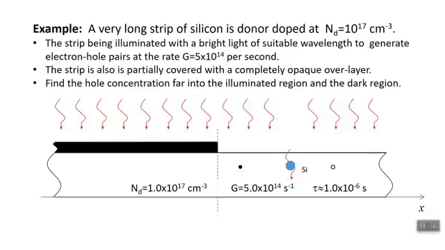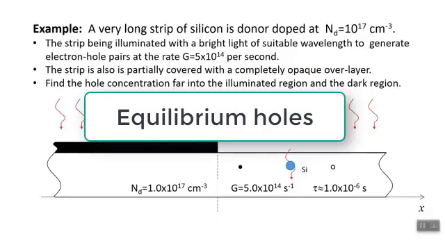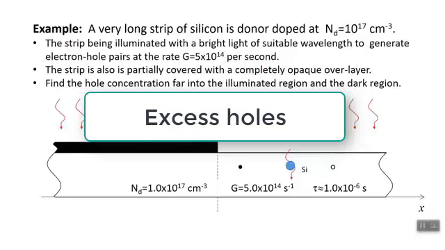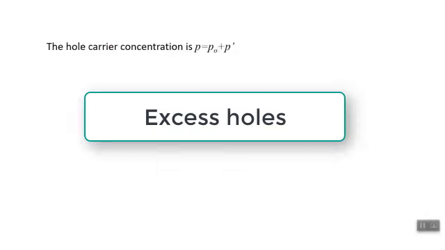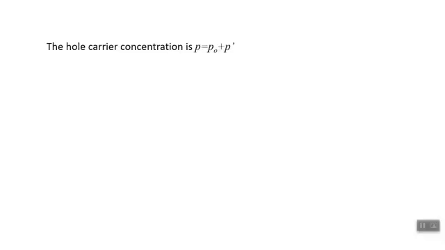Holes are composed of 2 populations. They're the equilibrium concentration of holes, and there's the excess carrier concentration of holes. We have to account for both of them, P sub 0 being what you have in equilibrium, and P prime being the excess hole concentration. Now we calculate them based on the doping actually. That excess hole concentration is affected by diffusion into the uncovered region.